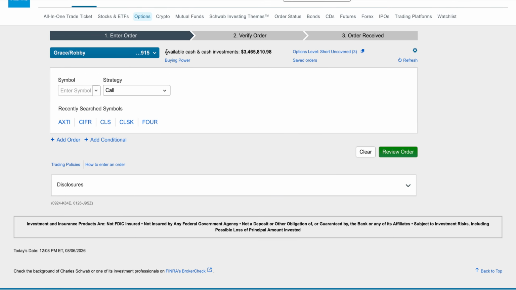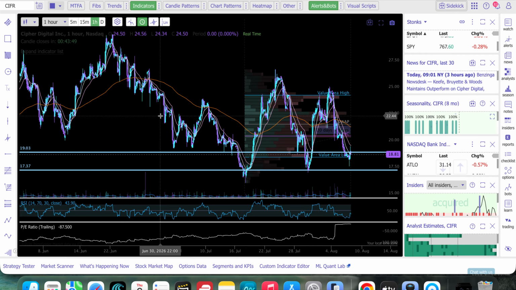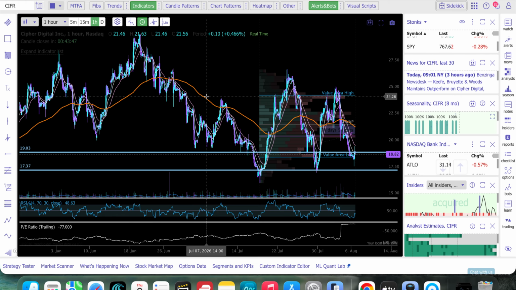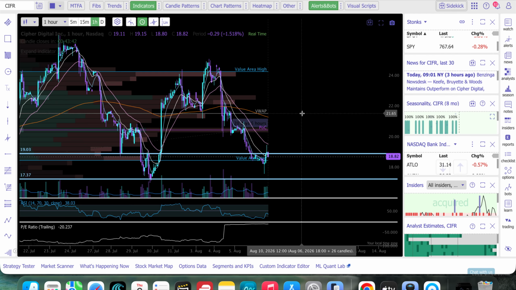All right, so the first thing that you need to do when picking options is, first of all, whatever stock it is that you're going to be looking at. So, like, say here, Cipher, chart it and find your target. So, I'd be looking at this, the anchored VWAP up here, 2165 area.